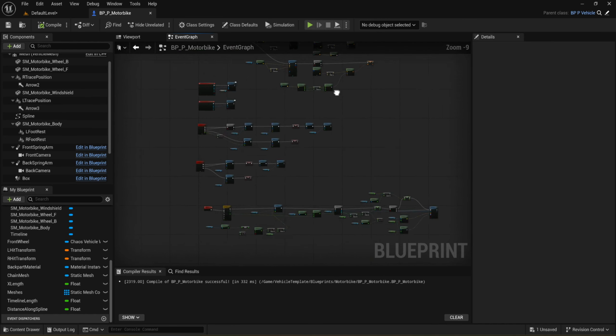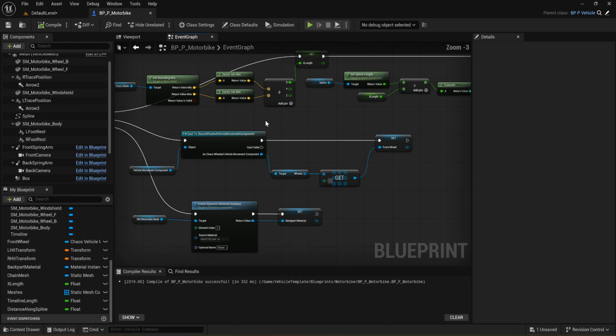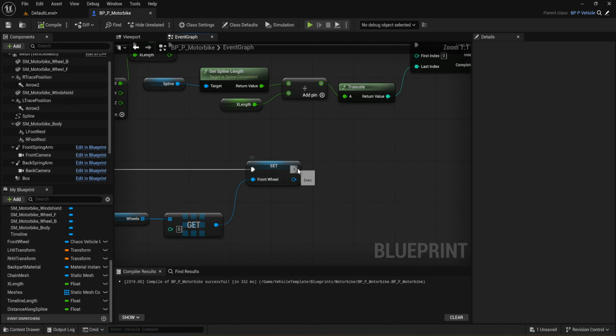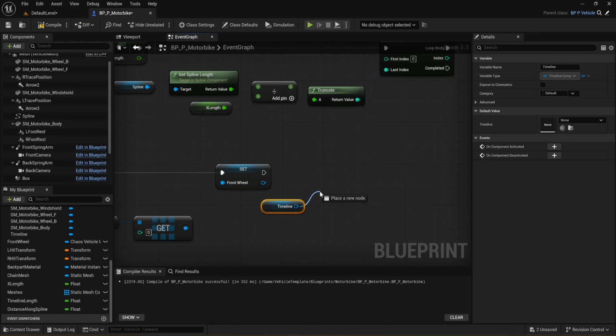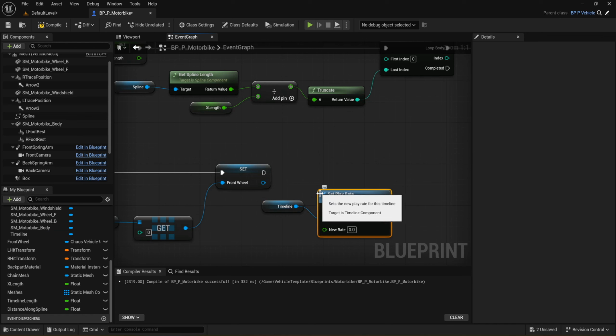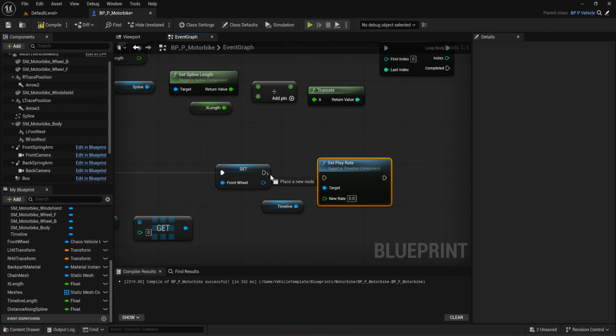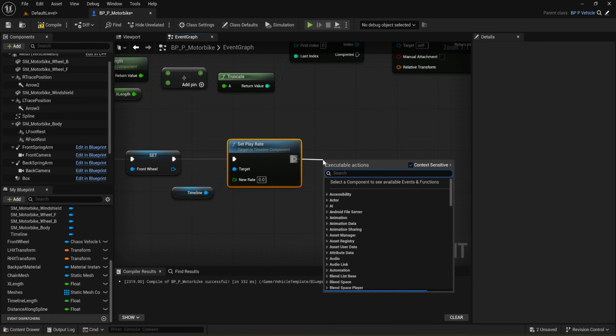Next, we need to call this play timeline. So in the begin play, we call get timeline, set play rate is 0, and play timeline.